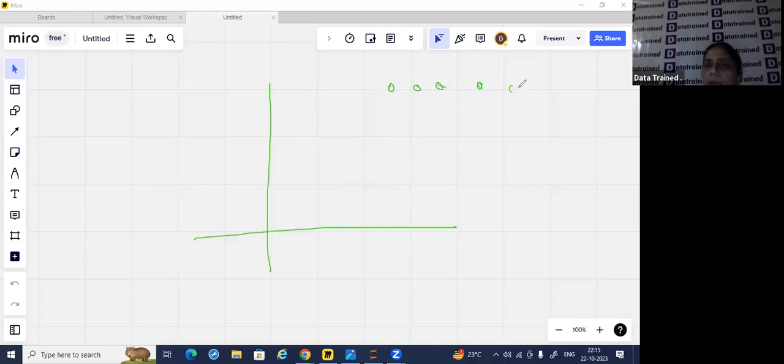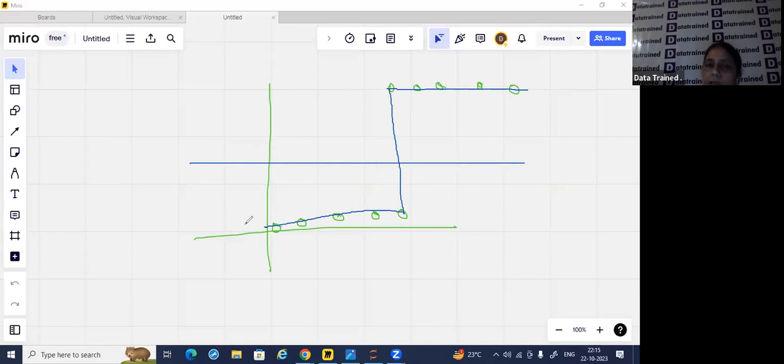Either here I have my data or here I have my data. Some of the points are coming into the 0 zone, some of the points are coming into the 1 zone. So I have only 2 values, 0 and 1, that's all. Direct linear regression will never work here.